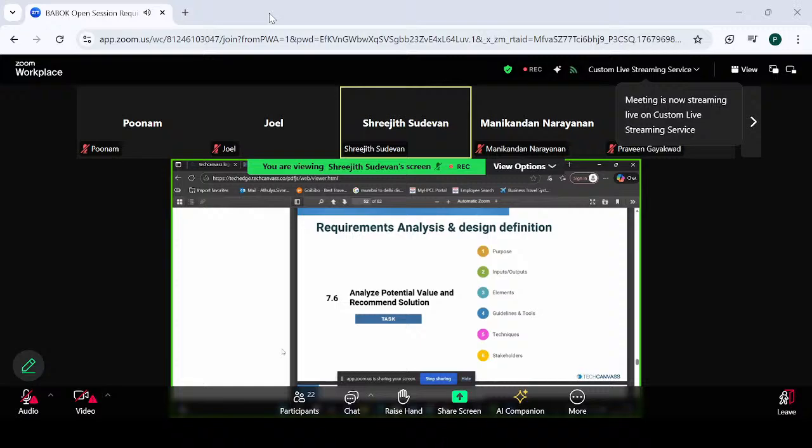One good thing with Techcanvass is that whenever you attempt any specific question bank question, even if it is right or wrong, you get a reasoning for that. You can see which specific section that question belongs to, then trace back to the BABOK. You can highlight those lines and try to understand the concepts. With practice, it will make your concepts more clear, and that will help you in answering the questions easily.